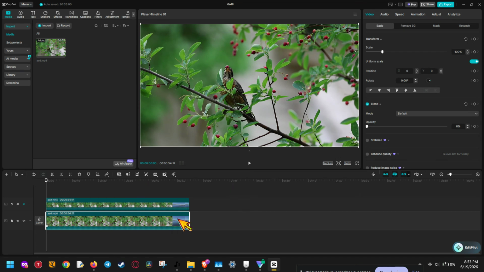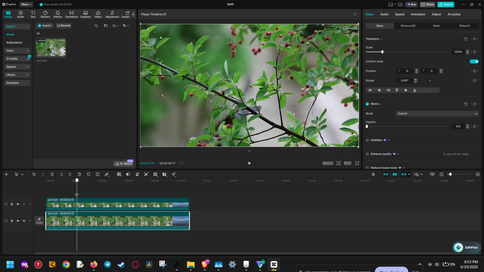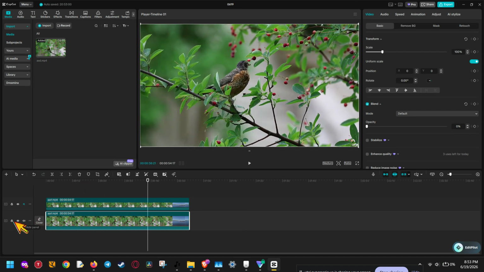If you want to be extra clean with your edit, take a moment to scrub through the timeline and make sure everything is lined up correctly. Play back a few seconds to confirm that the video is visible from the top layer and the sound is coming through the audio you kept active. If anything looks off, just adjust the mute, hide, or opacity settings until the result is right.